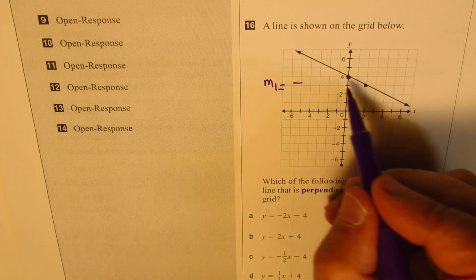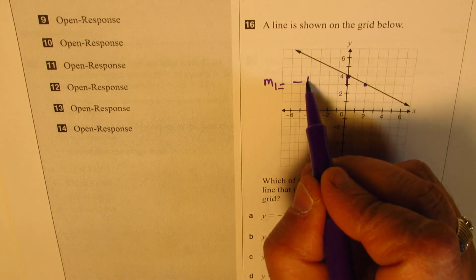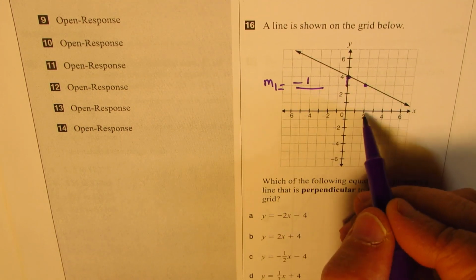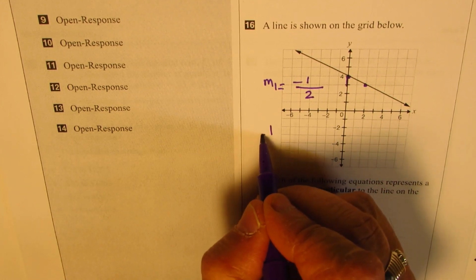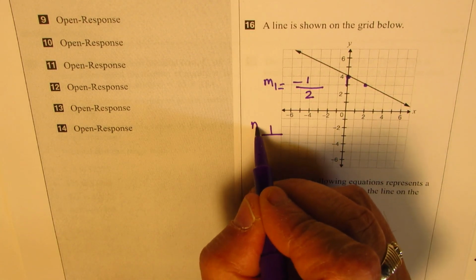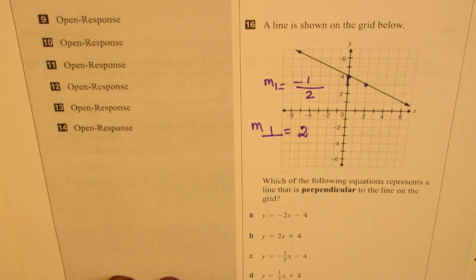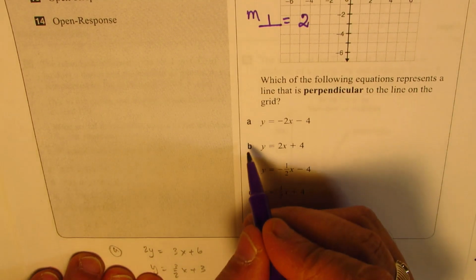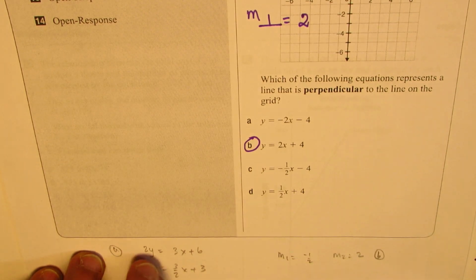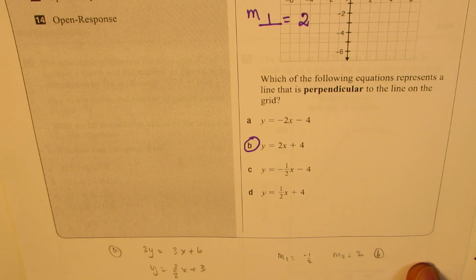This is very good. So you come down by how much? You come down by 1 unit, so it is minus 1. And the run is 2 units, right? So minus 1 over 2. Now for a perpendicular line, what is going to be the slope? It is going to be the negative reciprocal. So 2 is going to be the slope. So now look into the equations and see which equation has 2 as the slope. Only equation B has 2 as the slope, and therefore that is our answer. Does it make sense, right?